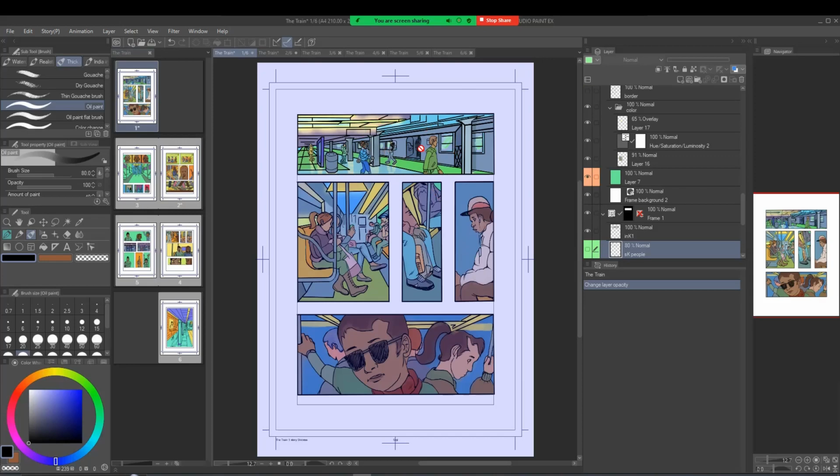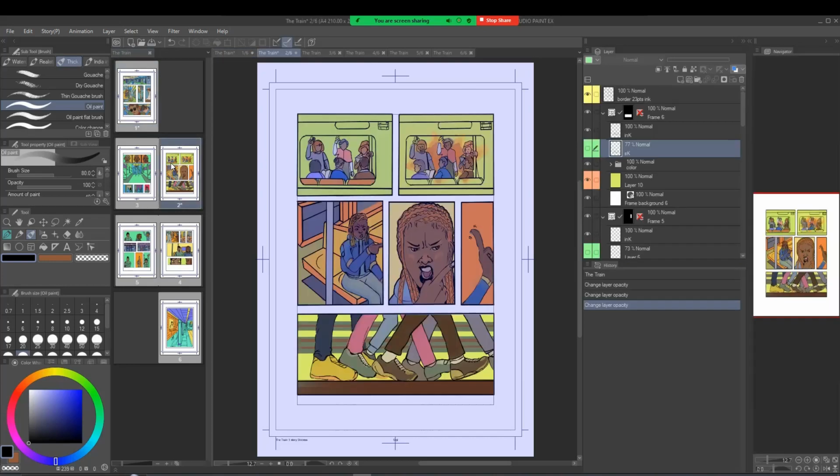These panels are pretty tight, right? So it leaves little room to add text. Luckily, this is just establishing material to establish that, hey, we're on the train, right? So there's no actual text. There's nothing needed to be put there.